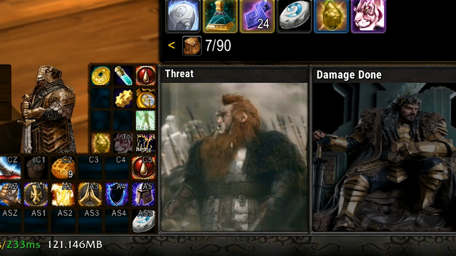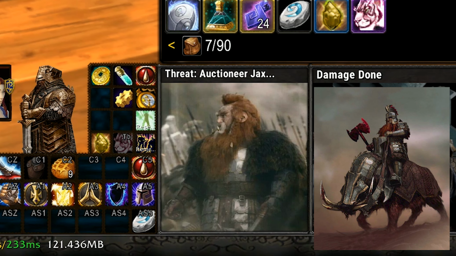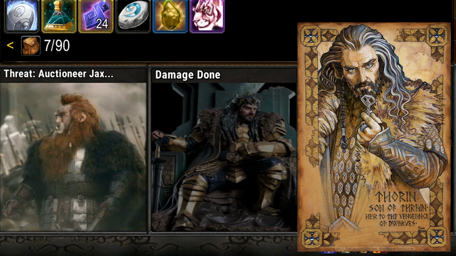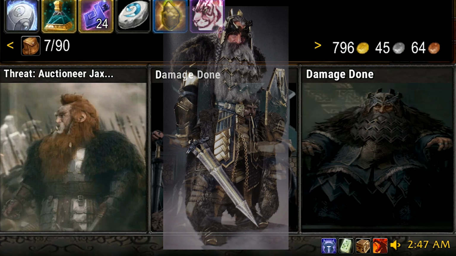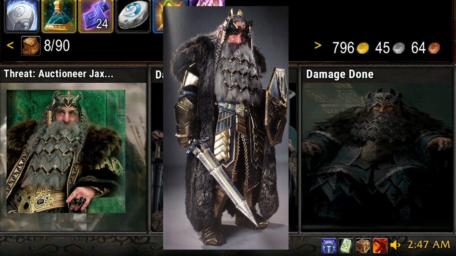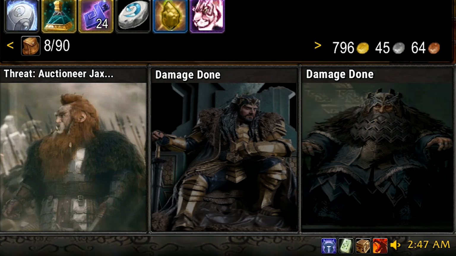The dwarf on the threat meter, if you don't know already, that is Dain Ironfoot II. He is part of the line of Durin's folk, just like the other guys on these meters. He was king of the Iron Hills. Really cool character. He had a long rule, and I think he's one of the better leaders in the history of the dwarves. The middle meter features Thorin Oakenshield. He was also in the Hobbit movies. He's son of Thrain, who's son of Thror, and Thror is on the very right. We get to see Thror, Thorin, and Dain all in the Hobbit trilogy. Thror, of course, ruled over Erebor prior to Smaug coming in and sort of decimating the place before the dwarves took it back later down the line.